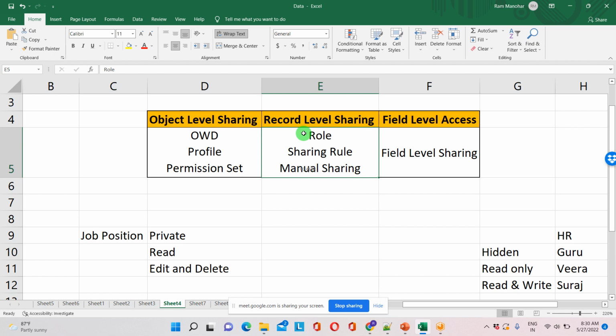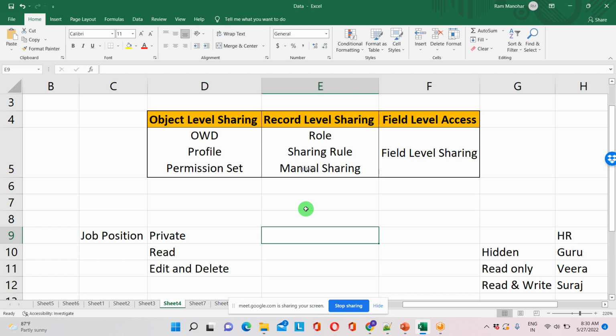In that case, if the CEO wants to pass one message to all assistant CEOs, what does he have to do? You can do a CC in the mail. Otherwise, if you have a group, you can use that. Exactly. So while coming to sharing rule, we should learn about one topic called group.